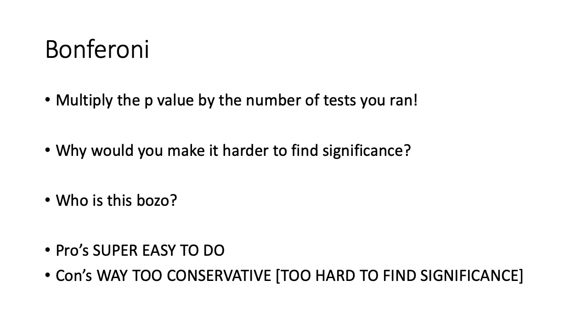The cons of this test, it's way too conservative. I will hit on that in a moment, but essentially what's going to happen is you're going to find omnibus ANOVAs all over the place. You're going to find that your ANOVA was significant. However, you're not going to find what's causing that difference. Because when you use a Bonferroni, it's too conservative. You're really hurting yourself in terms of finding what's driving that difference. So a lot of folks don't recommend Bonferroni, but it's super easy to use. But where did Bonferroni come up with this idea? I'll explain that in the next slide.